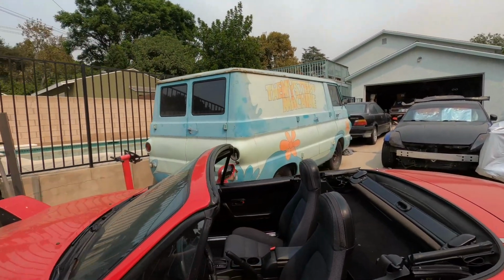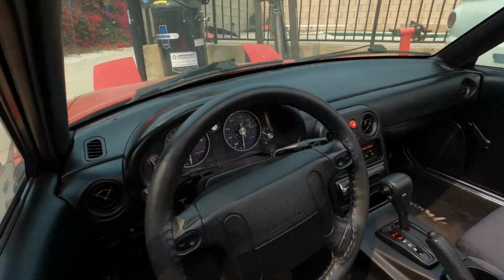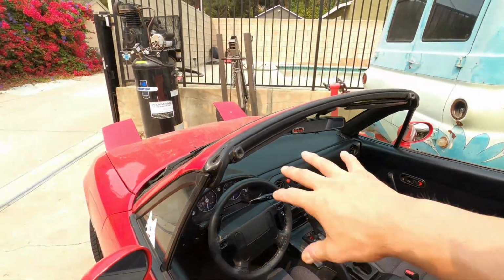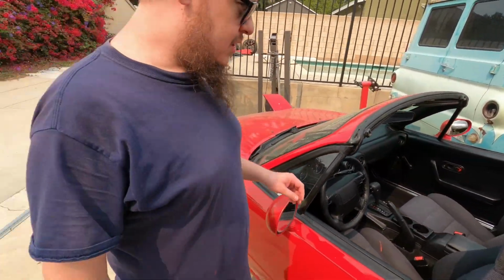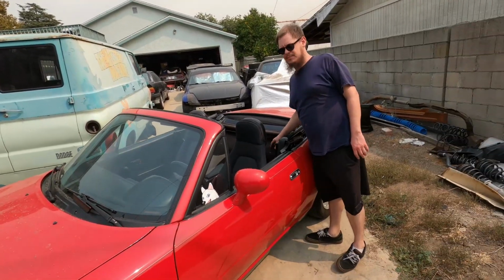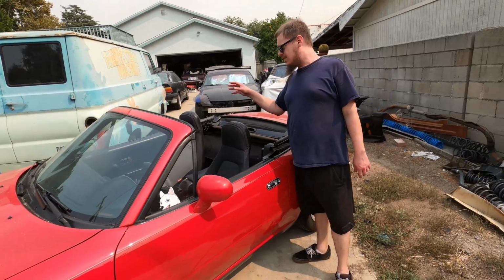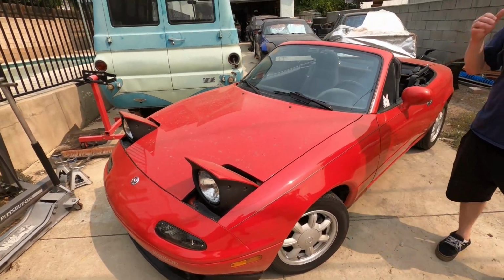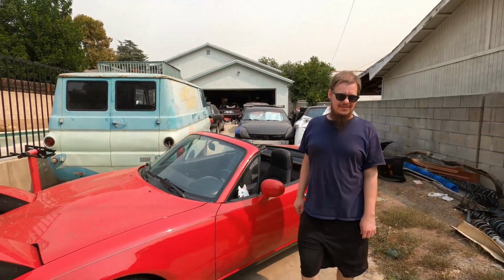The second reason, and I think this is a really big one, is that there is a ton of aftermarket support for these cars. It is insane. There are not a lot of cars where you can customize things down to the gauges. You can get fully customizable knobs on the interior. They have front end conversions. They sell full quilted leather panels for the door panels, for back here, for the floor mats, for everything. You can almost replace a Miata with the amount of aftermarket support they have for it.